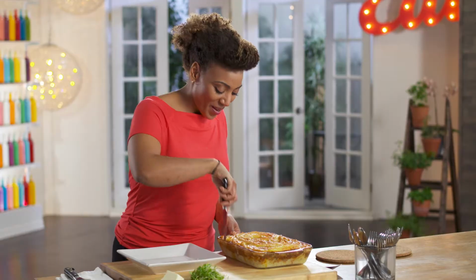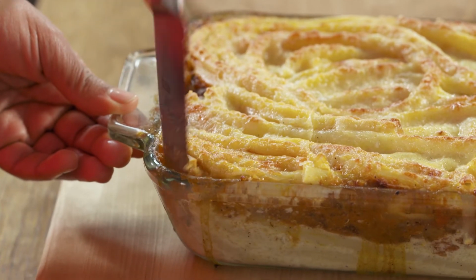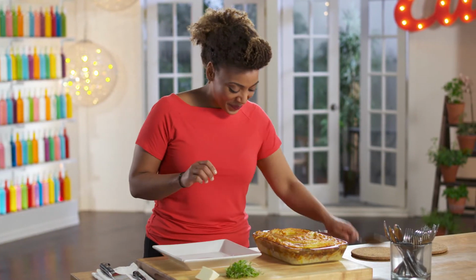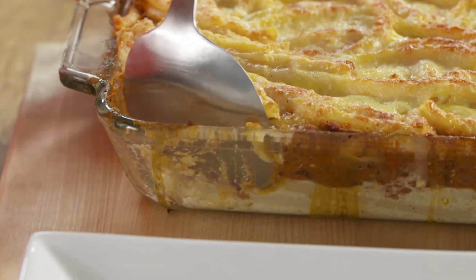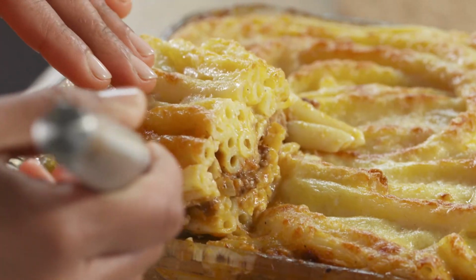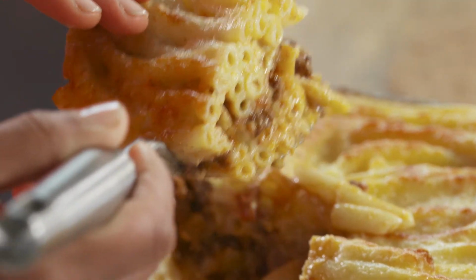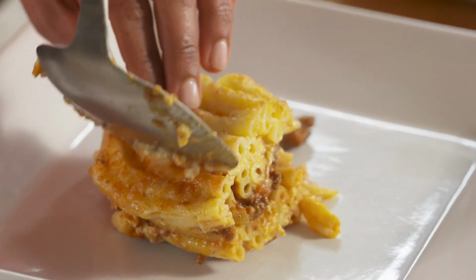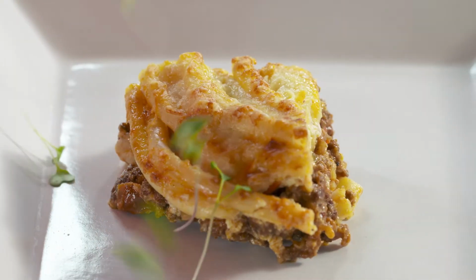So golden brown, and the Parmesan on top has made this lovely golden crust. Oh man, look at those layers. Oh. A little microgreen. This is my salad.